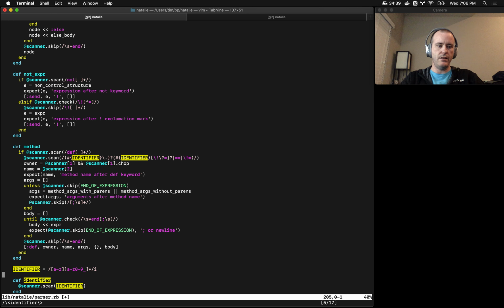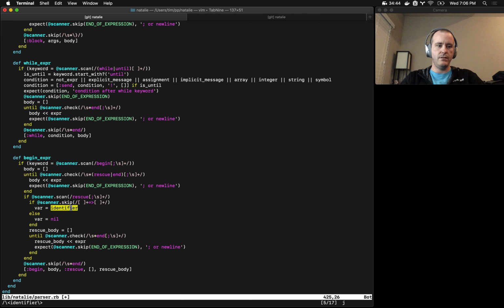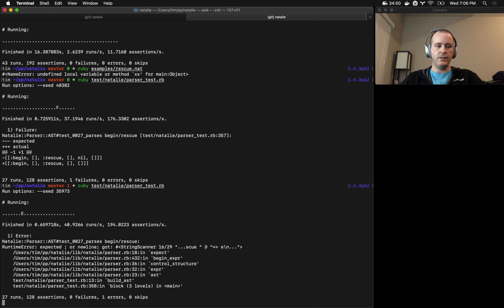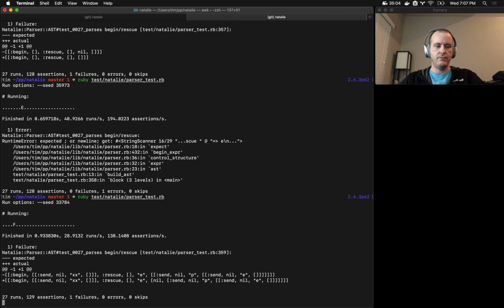Identifier scan A through Z. Yep, okay. Then we're going to put it right here, and hopefully get closer. Rescue. Oh, I've put a plus sign. It doesn't have to be. So I'm just going to do that. Okay, getting closer.